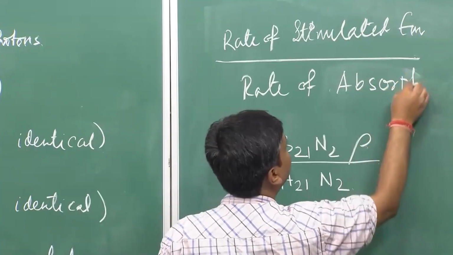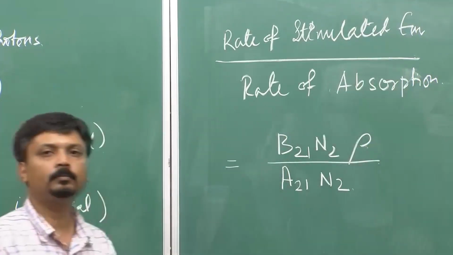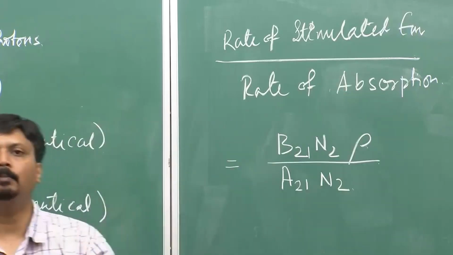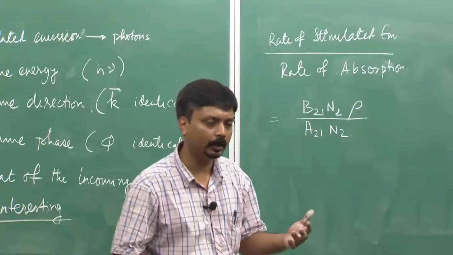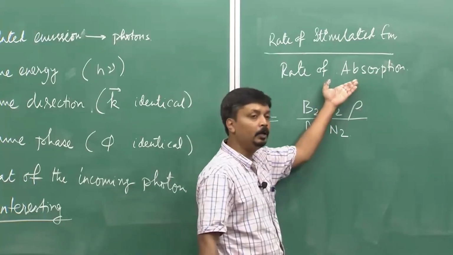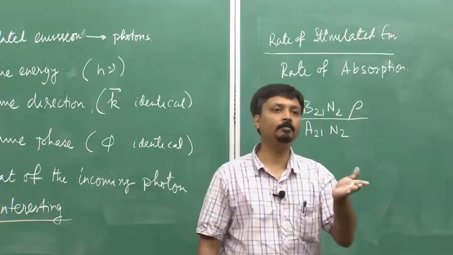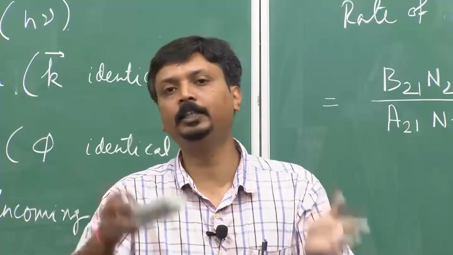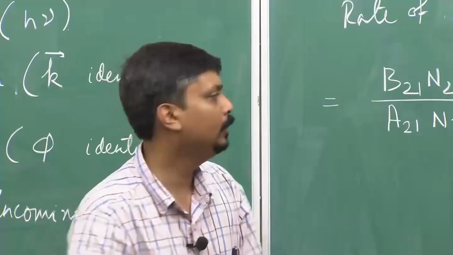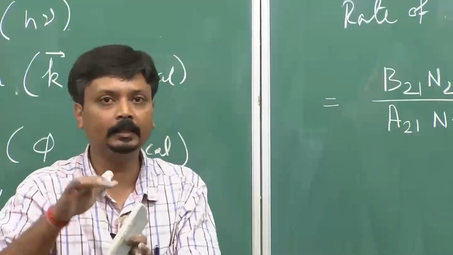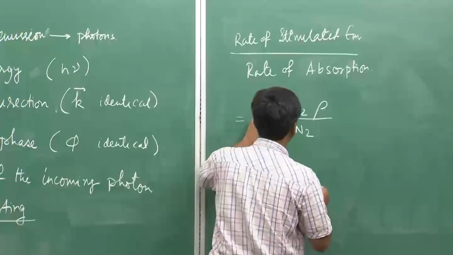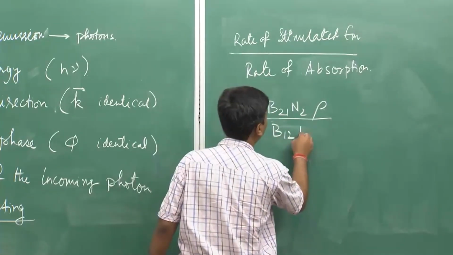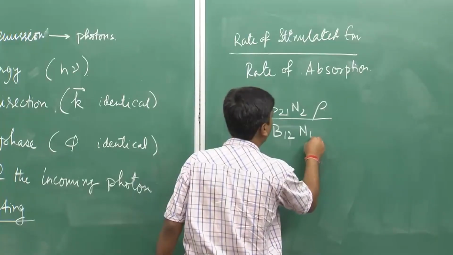Of course, we have to minimize the spontaneous emission, but I also have to do something with this ratio of rate of stimulated emission to that of absorption, because I want to have more stimulated emission, and if absorption and stimulated emission are equal, then I will never be able to achieve the condition of lasing, right. Lasing means which lases, or when it lases. So, let me correct this one. So, this one is B12 into rho.